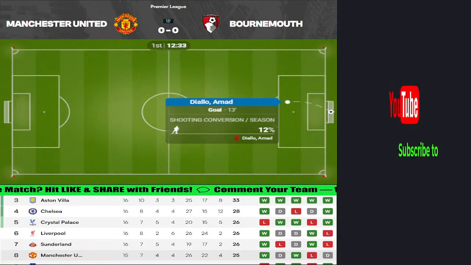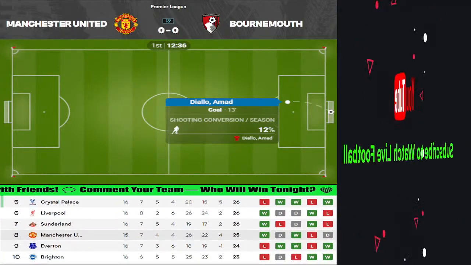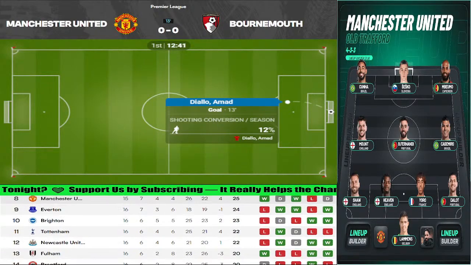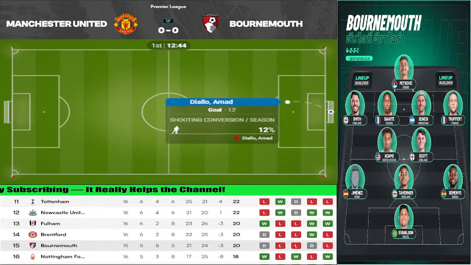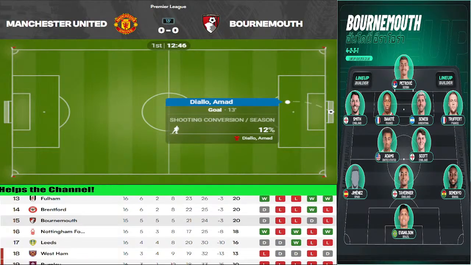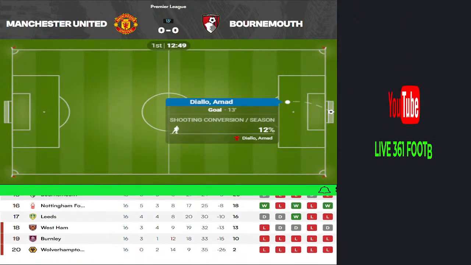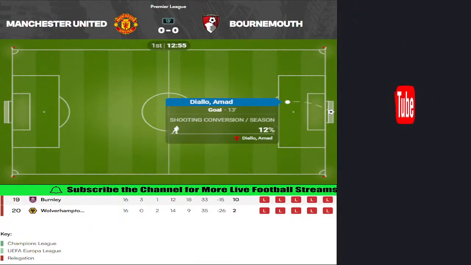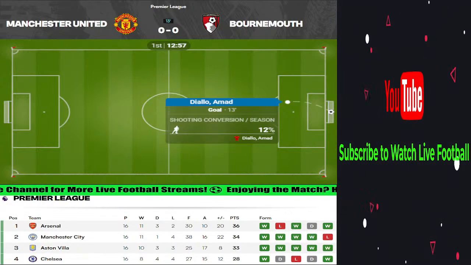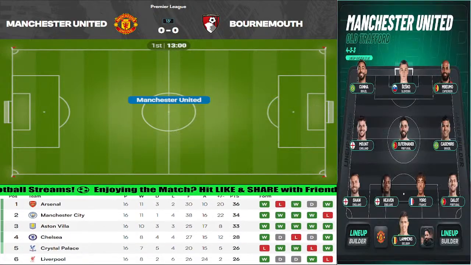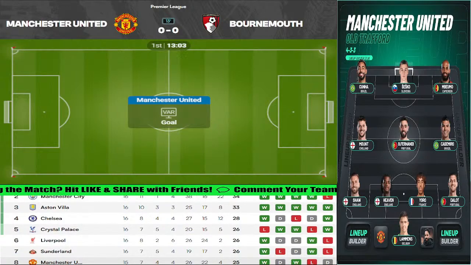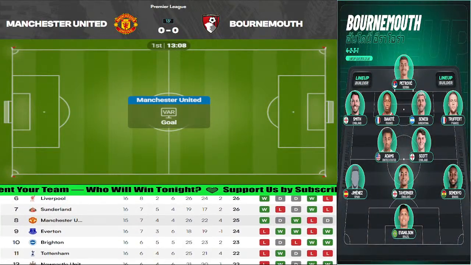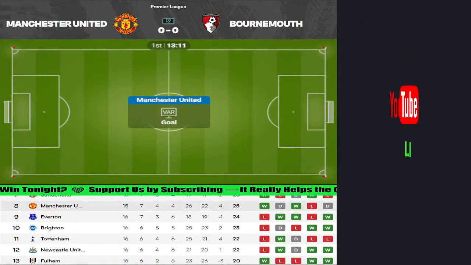As United here with Dalot launch a ball into the box, and it's in towards the path of Ahmad, who puts the ball in the back of the net. Well, Bournemouth were caught in sixes and sevens defensively, and it gave Ahmad the simplest of tap-ins, an open goal from the best part of 6 yards out, and Manchester United lead Bournemouth 13 minutes in. You have to say the start they made is a lead they more than deserve. And for Ahmad, he gets himself on the score sheet. It's his second Premier League goal of the season, and United find themselves a goal to the good.